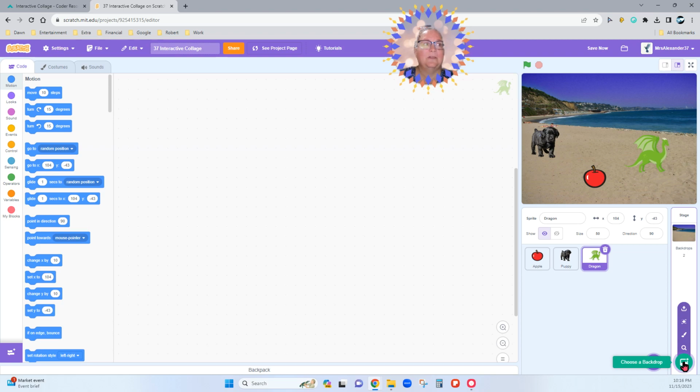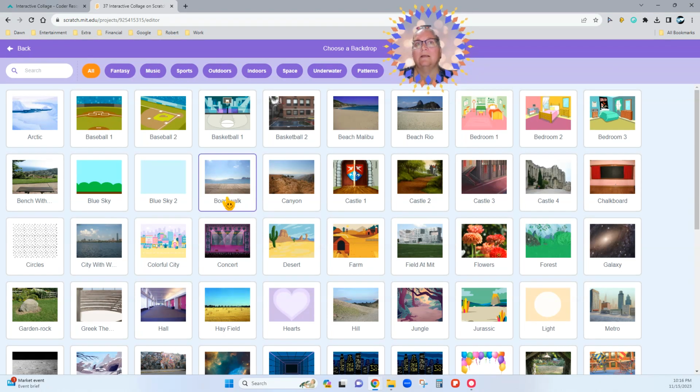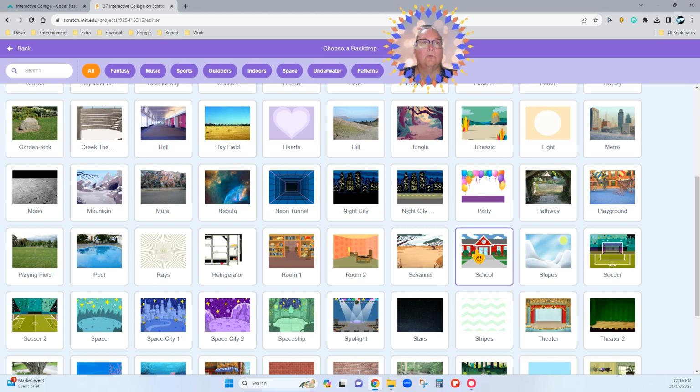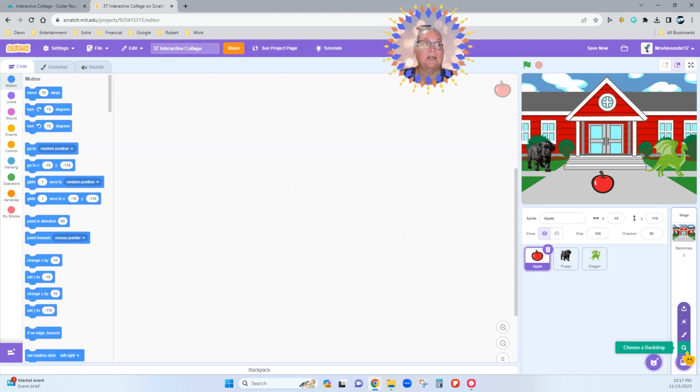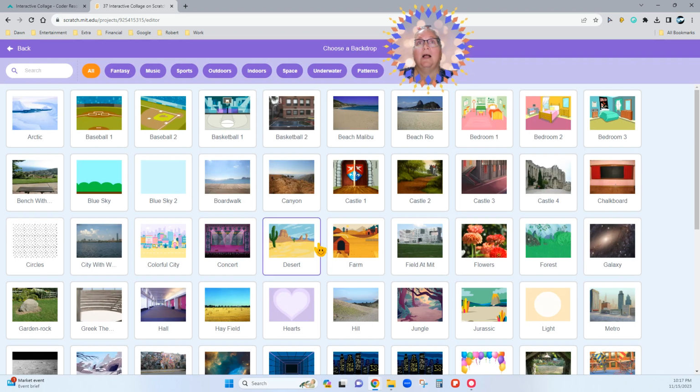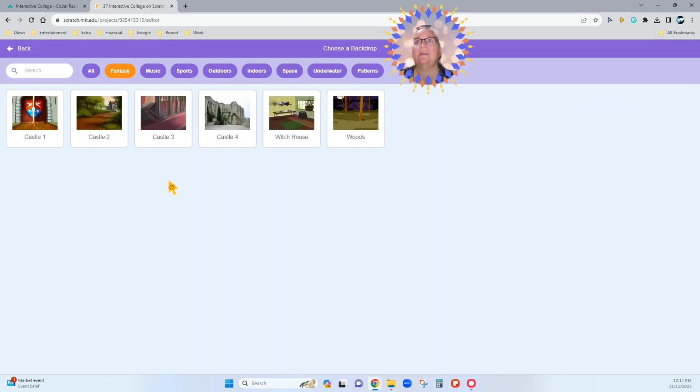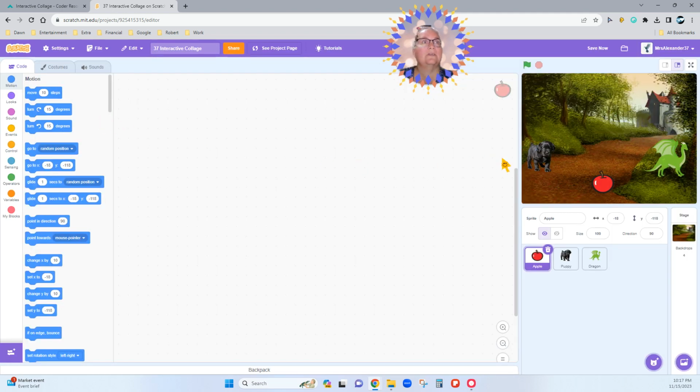And I need to add another background. So I'm going to go back, and because I'm a teacher, we're going to go ahead and grab the school. If you notice, I keep adjusting my sprites because I want them in a good spot for all the pictures. Now that I've done that, I also want to add one more background. You guys ready for this? I need, oh, they don't have it. Oh, yeah, we're going to go to fantasy. I need a castle. I like the way this one looks. Oh, and they are sitting nicely right there.